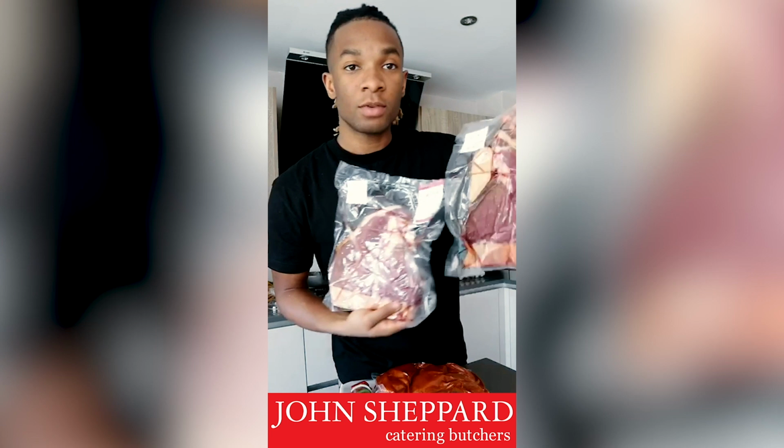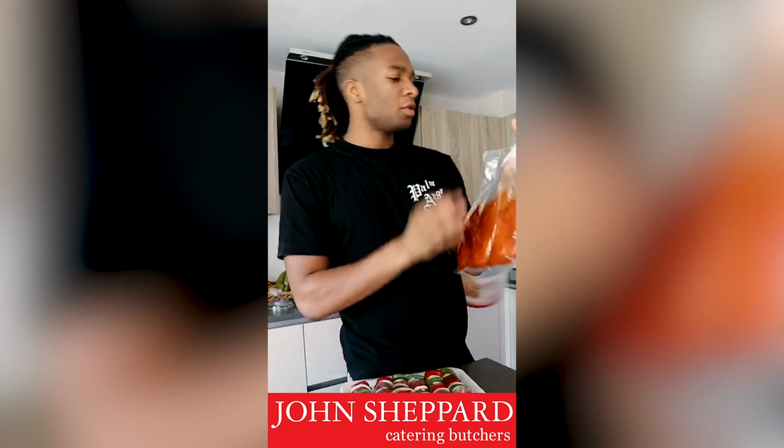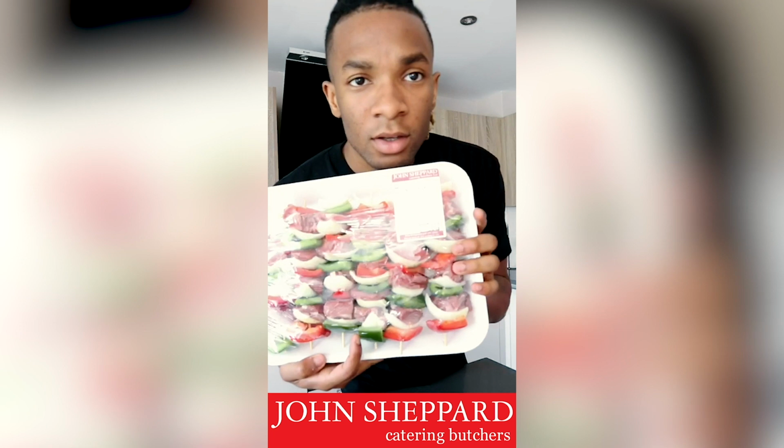T-bone steak. Or two T-bone steaks, one for me, one for her. And then I've chosen the easy way. Gone for the chicken fillet, which is already seasoned. Don't know if you can see that, but yeah, from John Sheppard's. And then I'm gonna go for the lamb kebab. Gonna season the steaks up and then dash them on the barbecue.